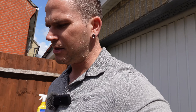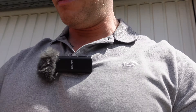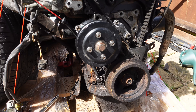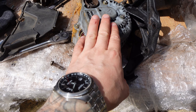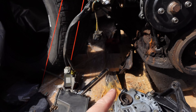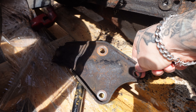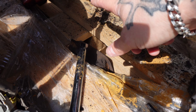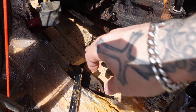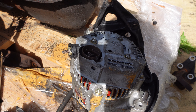I swapped over the water pumps, resealed them. Water pump is swapped over as you can see there, looking nice. I took off the alternator and the bracket. I can't put this one on yet because the engine mount has to go in part over it. This thing here - I don't know what it actually is - was on this engine. The engine mount which is currently in that engine has to use some of these holes as well, so this can't go on just yet.